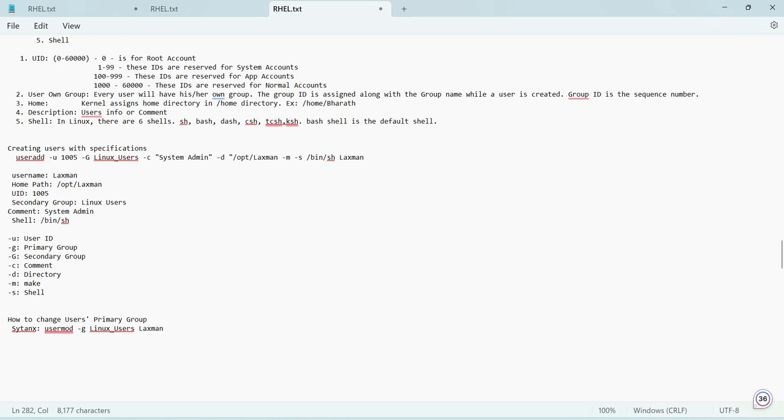Okay, so we can change the primary group from Lakshman to Linux users.